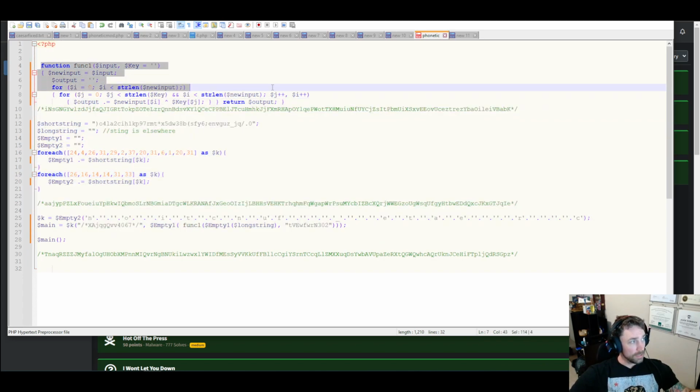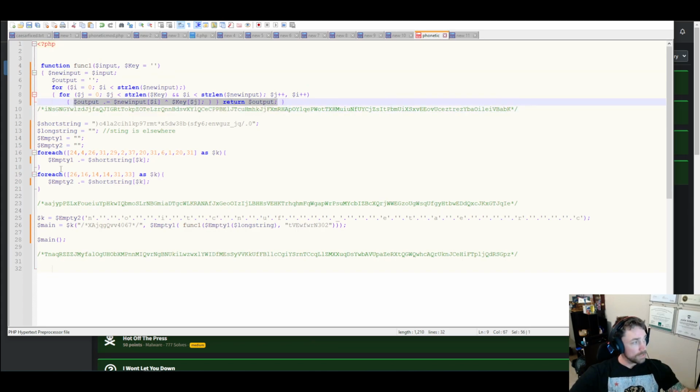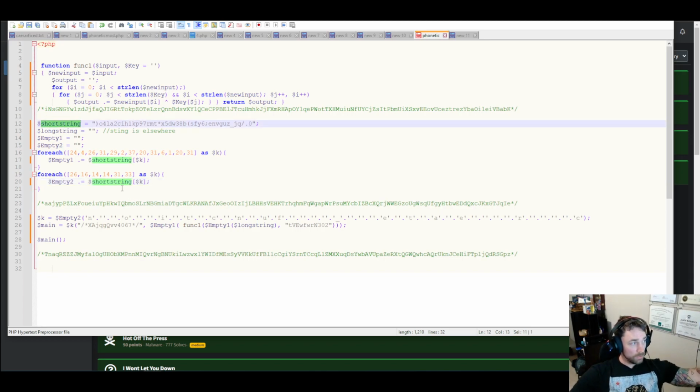So we see here is a declared function, right? It's taking in two inputs. One is declared as an empty string, right? And they're XORing it and returning an output, right? So now we go down here. We have two empty strings here. We have a short string here. We have a long string here. Okay. Now notice something here is when I renamed this, it also renamed these two right here. This is curious to me.